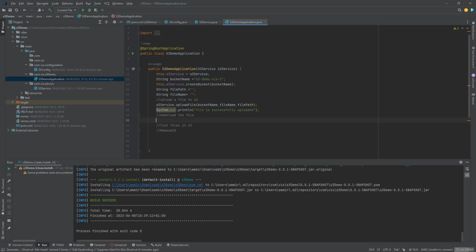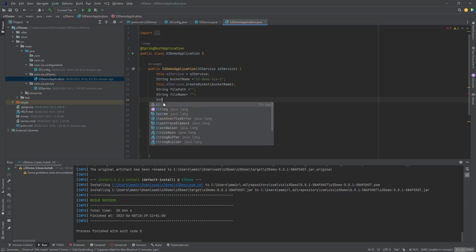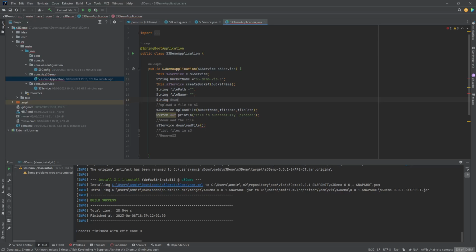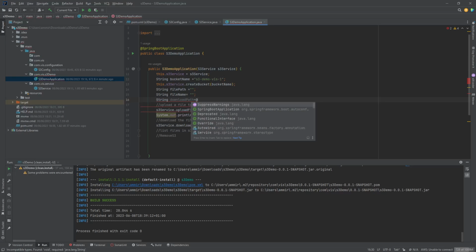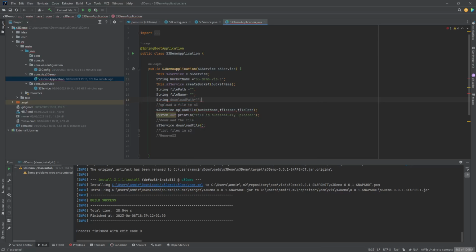Now we have a method to download it, and for download, again I say s3 dot service dot download. Again, this takes three parameters. We have to define the download path, a string. I'm going to give a different path than upload, so I'll just say download path, which I'll mention again as a placeholder. So we'll be passing these parameters as a bucket name, file name, and then download path. That will download the file. Again, if you want, we can have a statement saying download is successful, instead of file successfully uploaded.